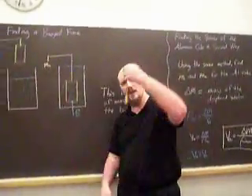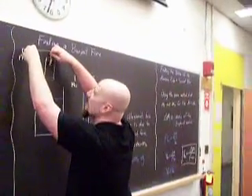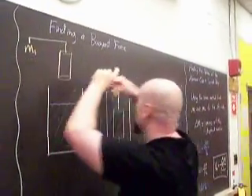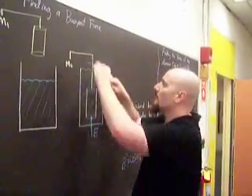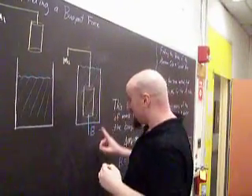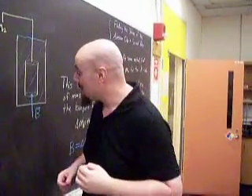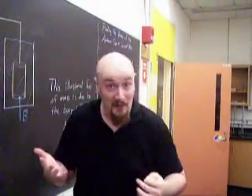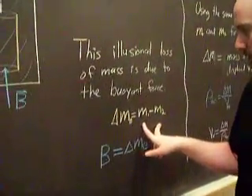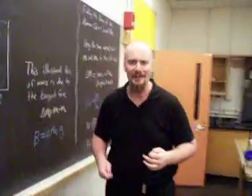For part three, we have a brass cylinder. First, we're going to find a mass M1. Then we're going to put the cylinder in some water and find a second mass M2. This mass should be less because there should be a buoyant force equal to the weight of the displaced water — the buoyant force acts straight up. To find the buoyant force, we take the difference of the two masses and multiply by g, so the buoyant force equals delta-M times g.